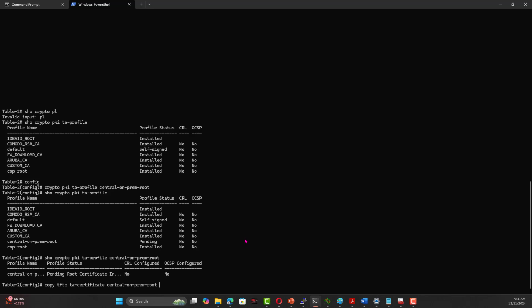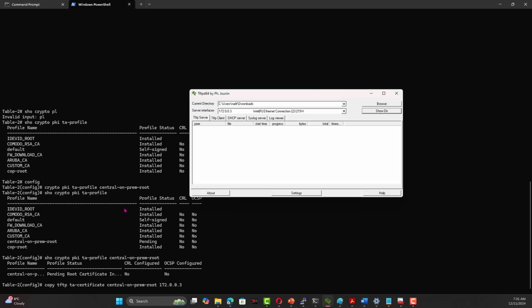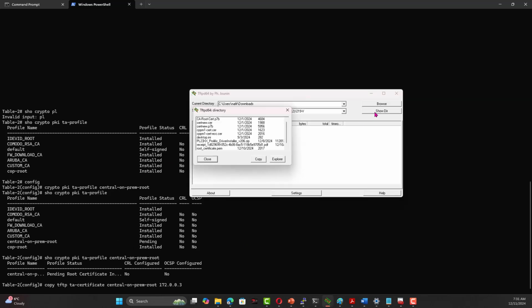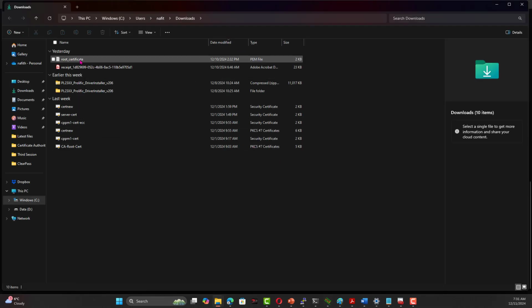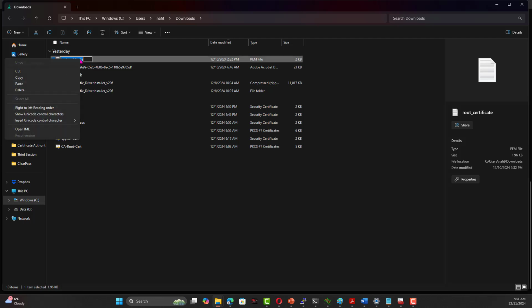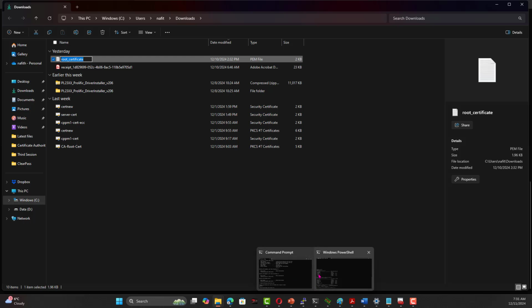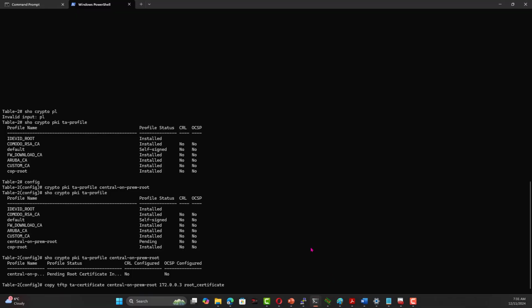And then we add the IP address of the TFTP server and the certificate name, the actual file that we're going to copy in this case. We'll see the file name in a second. We can run show dir and explore, then right click, copy, and go there to issue that command.